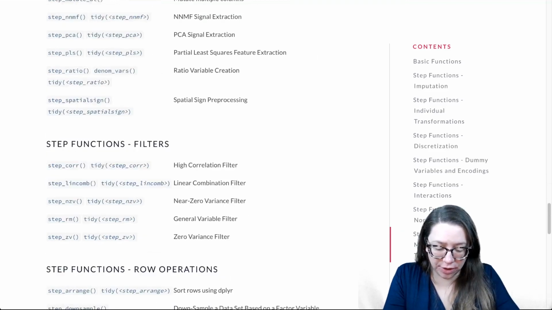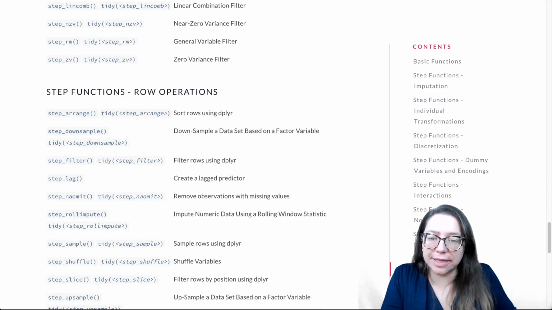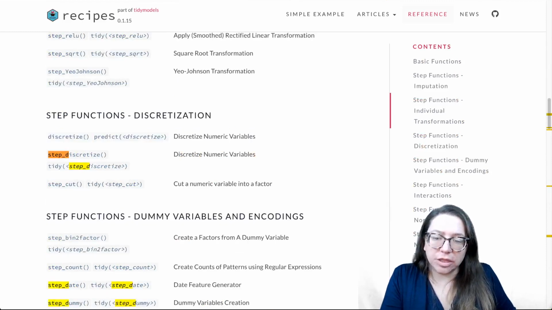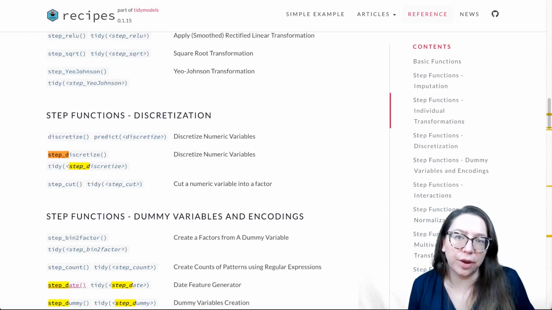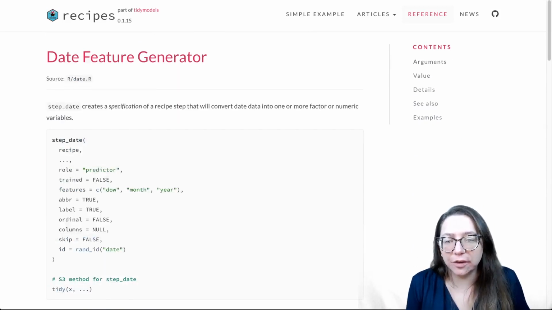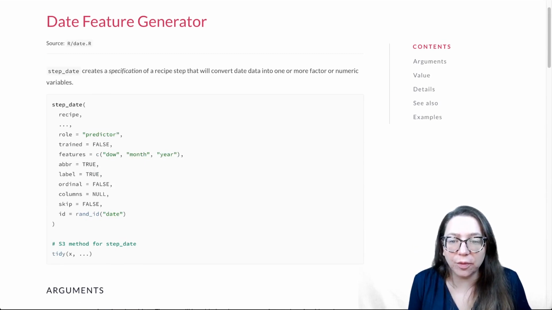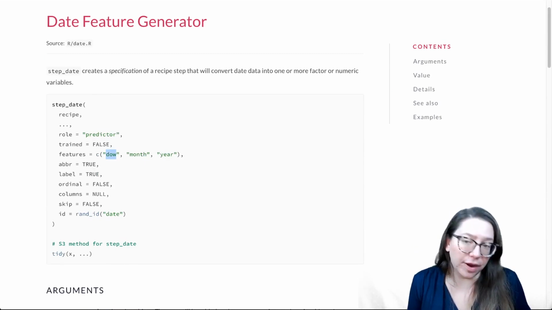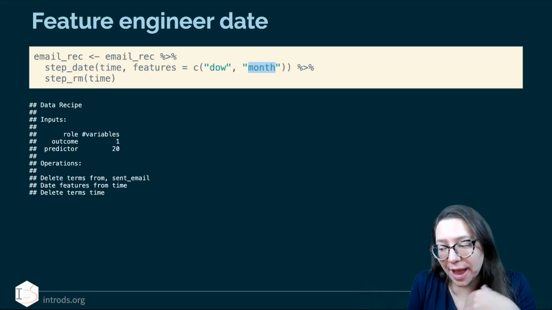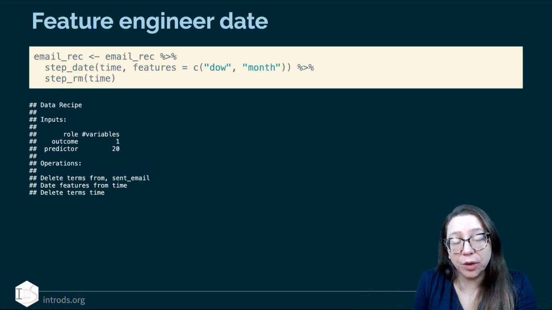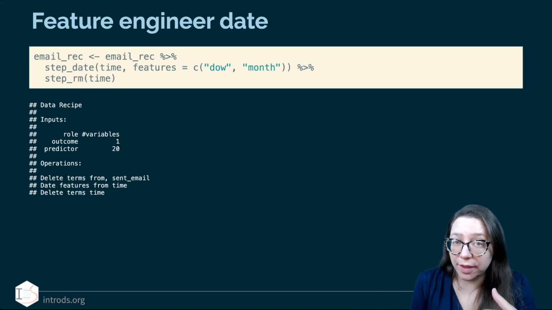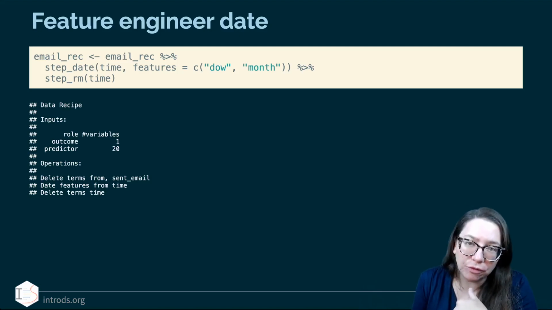And so let's take a look at step_date here. We can take a look at the help to see what types of things we can do. You can see that we can extract the day of week, month, or year of the variable. So let's go back to our code. Once I have created these features, a new column for day of week and a new column for the month that the email was sent, I'm going to remove the time variable.